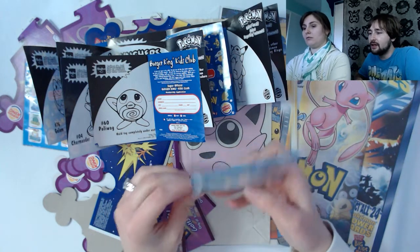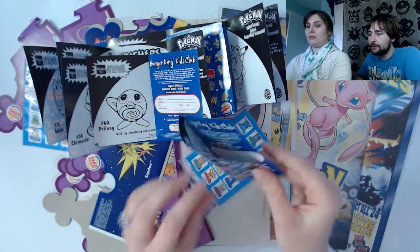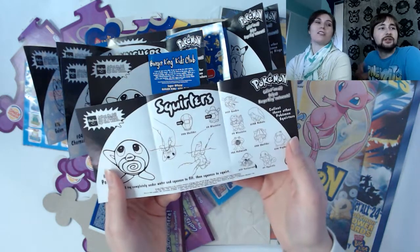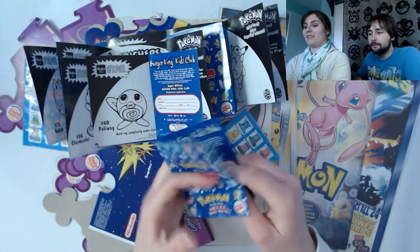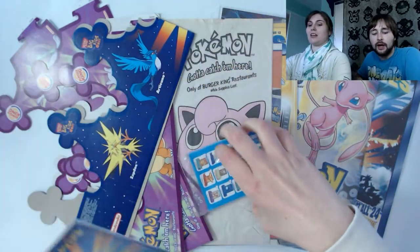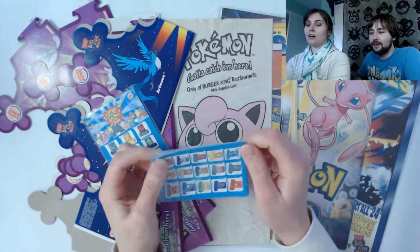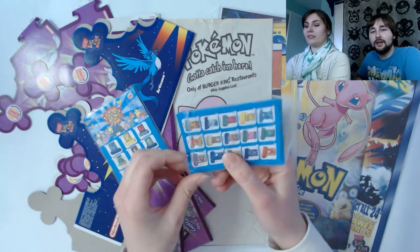There's clearly a lot of these. What was the last one? I even mentioned it before, and I don't even remember what it was. That's a duplicate Squirtle. Okay. Is that it? That's it for those first ones, and these are the ones that you get angry about, so I don't even know if I want to bring them up. I'm very angry about them. No, you tell them. You tell them all.